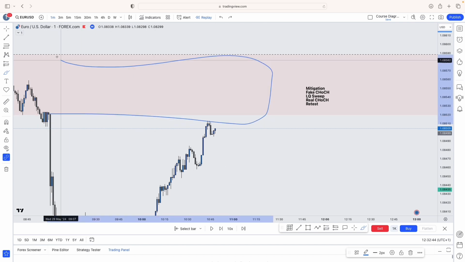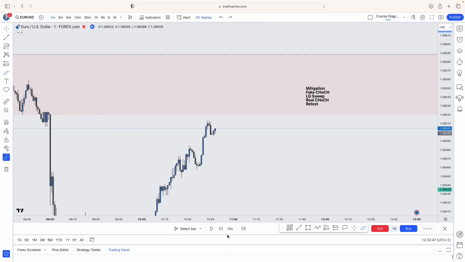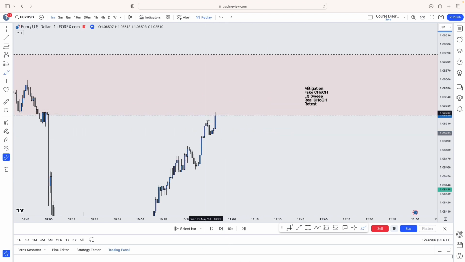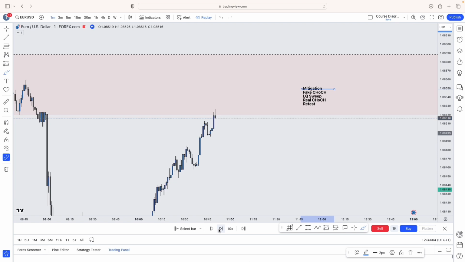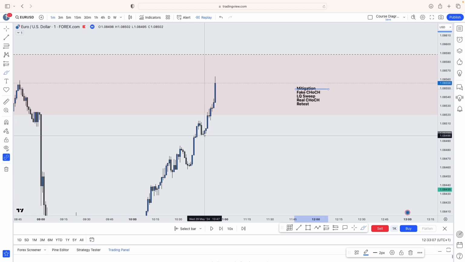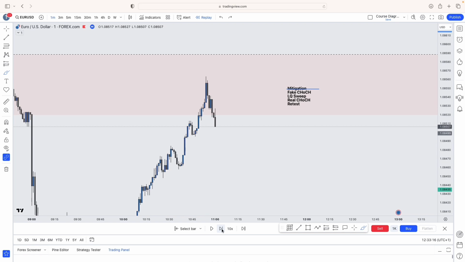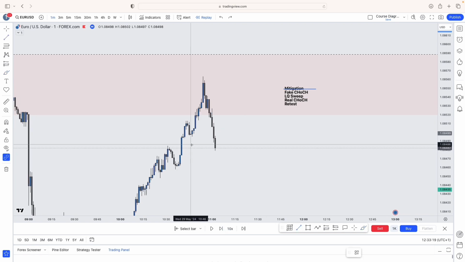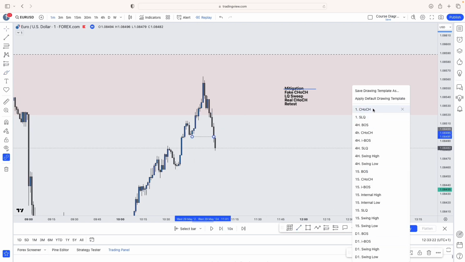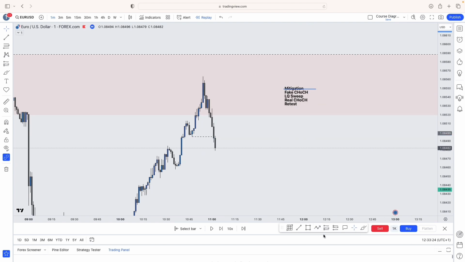So this is our M15 supply zone, right? This big red box. And when we get this mitigation right here, this is when we go down to our M1 time frame and we look for our entry model, okay? So as soon as we tap into this supply zone, we have that mitigation. Now what do we wait for? We wait for a fake CHoCH to happen, okay? So if we play price on, this is all one fractal structure leg because all of the following candles break the previous candle's high. We then pull back and then we get a CHoCH, okay? Now, we know that this CHoCH is likely going to be a fake CHoCH, okay?